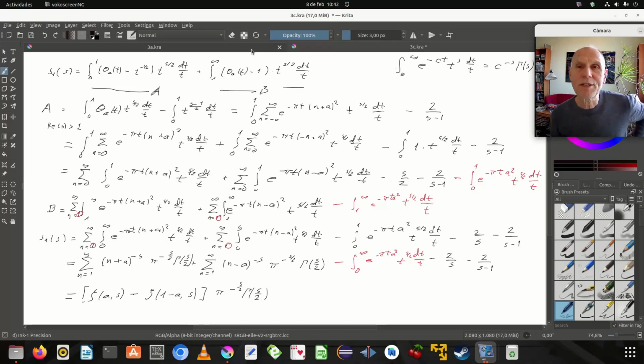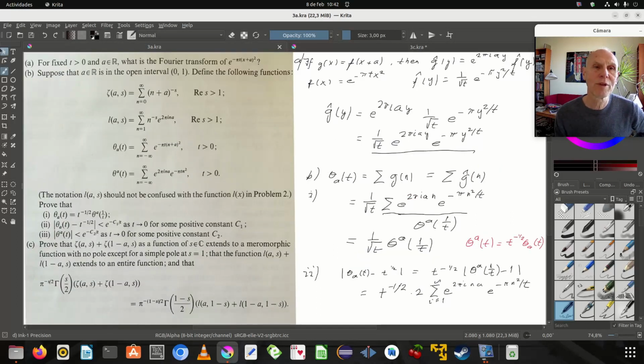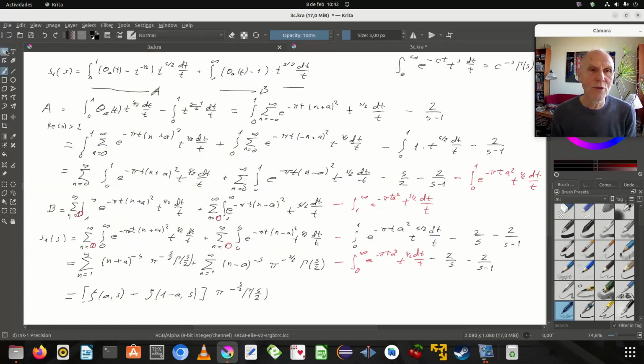I think I found the mistake. You probably saw it immediately. This sum has to go from 0 to infinity, as it says here, and I let it go from 1. And then up here we have n equals 0 taken twice, so we have to subtract it. And it's the same here. We have to subtract it.